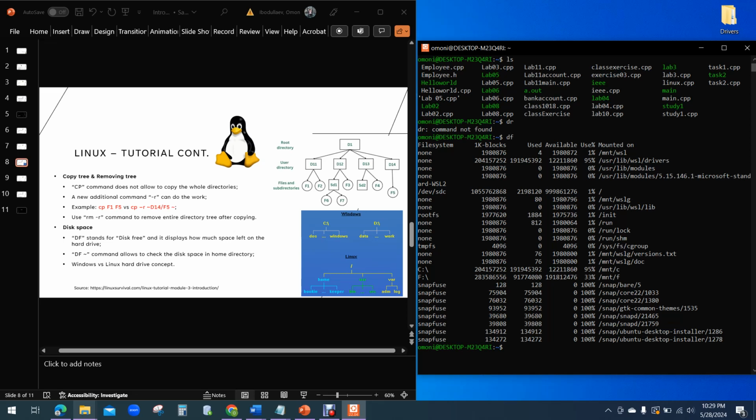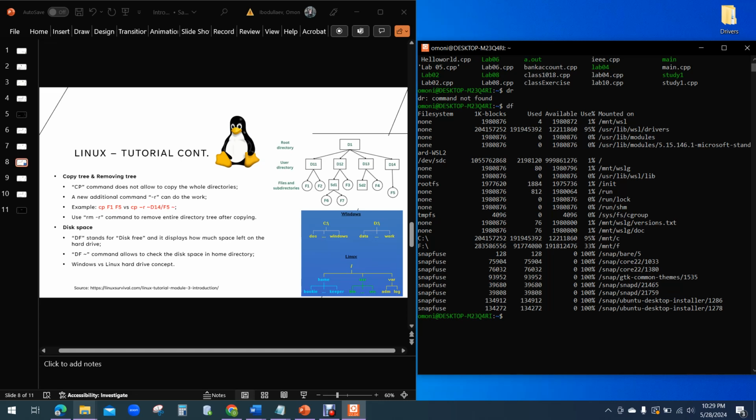For example, let's choose the C file. The total space on the disk is this, which is huge, and this much is used and this much is available, and it says 95% of it is already utilized, and then it shows where it is located, the path name.